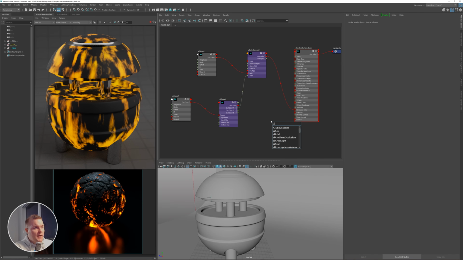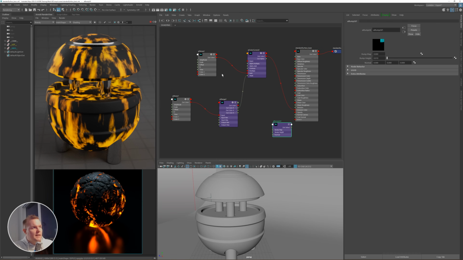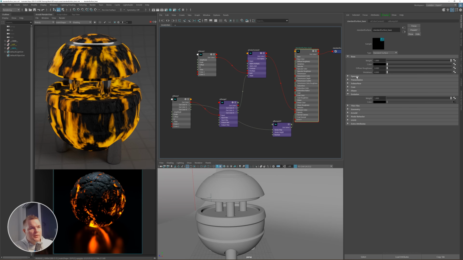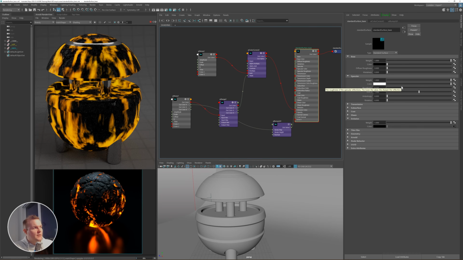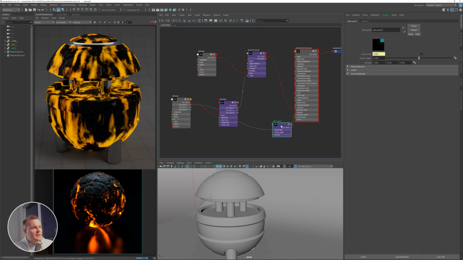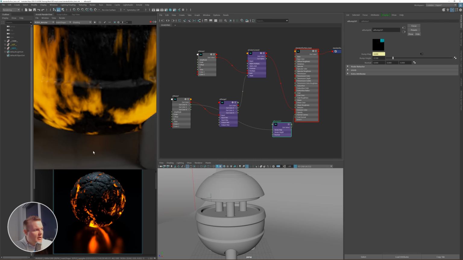Maybe I can create a bump map quickly just to make the effect a bit nicer. Let's just do this. So now we should have a bump map 0.5. I just quickly wanted to show you something, so I didn't go into much detail here. But essentially you can see that there is some kind of bump on it now, some surface detail. And you can see at the bottom here how it's emitting light.